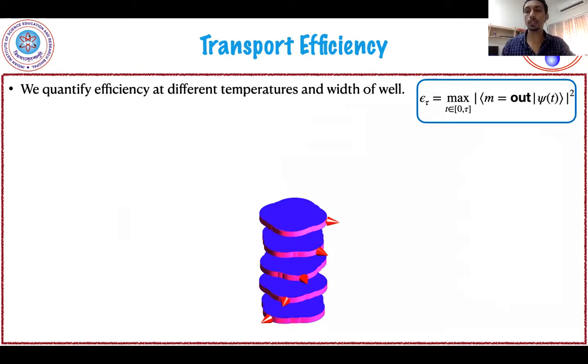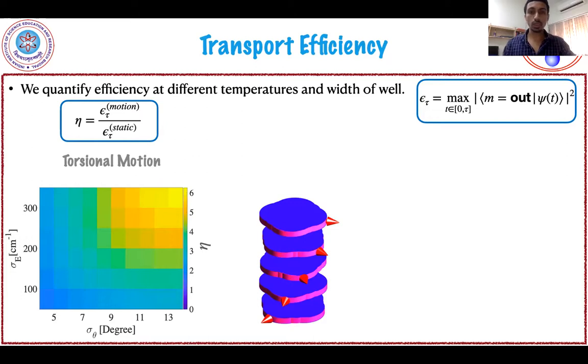That is defined as the maximum probability for the excitation to reach the output site. For example, in this figure, if we excite this molecule, then the excitation jumps from this molecule to this molecule. So this one is our output site. The efficiency will be the maximum excitation probability reaching this molecule once we have excited this molecule initially at t equal to zero. And after calculating this efficiency, since we wanted to compare the efficiency with motion and know how the motion is helping us, we compare it with the static scenario. And for that, we calculate the relative efficiency.